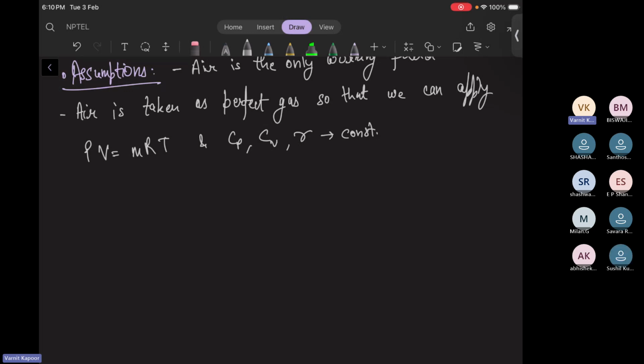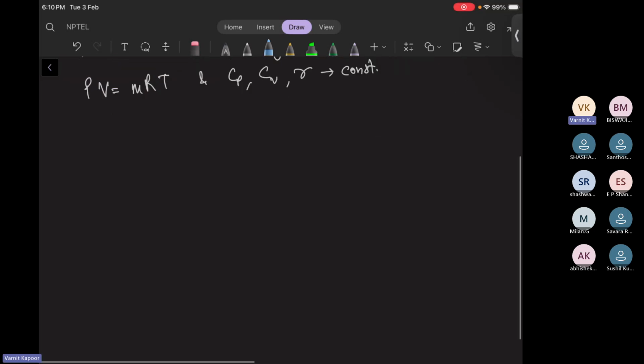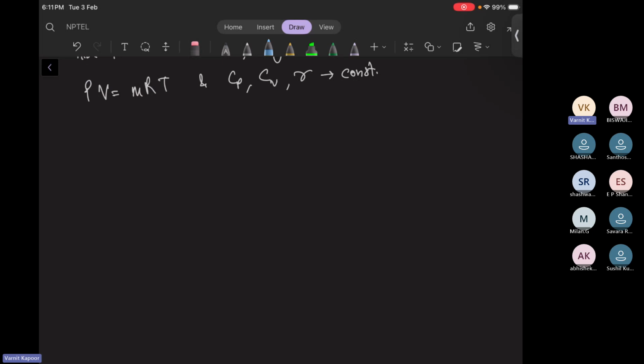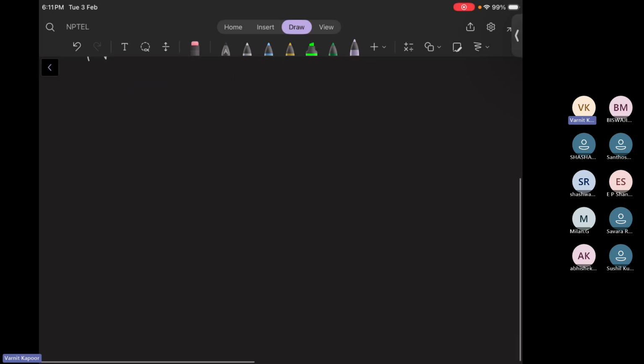So whenever we are describing a cycle, we will have a pressure-volume plot so that we can get the work done out of it, and temperature-entropy plots so that we can get the net heat from the system. These are the only energies, heat and work, which we basically want. The difference of these will give us the internal energy. So let us first plot pressure-volume.